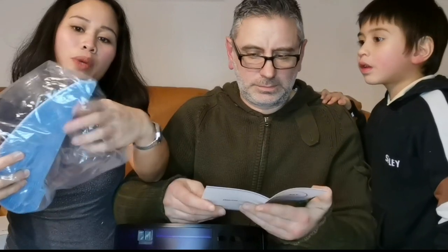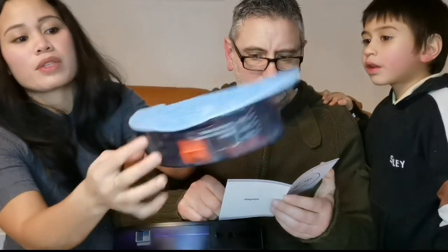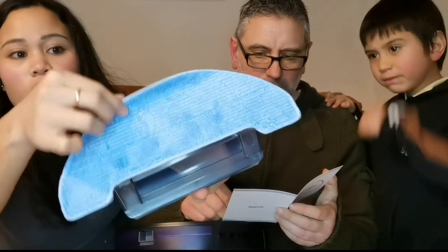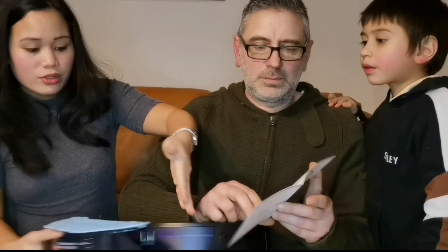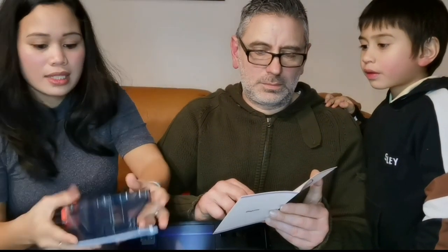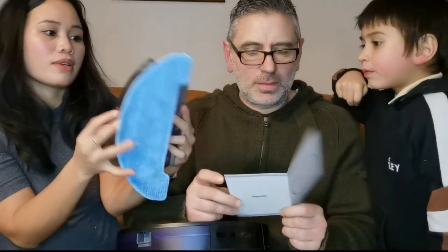If you're done doing the vacuum cleaning in the floor, you can just change. I put this on. We have also the cotton cloth. It's very nice. So you can also just change here, like that. You can just put water here. The water here is 300 ml. So reminder, please take out the water tank when charging. But that's what it says here, guys.